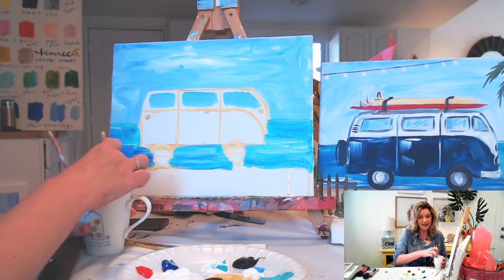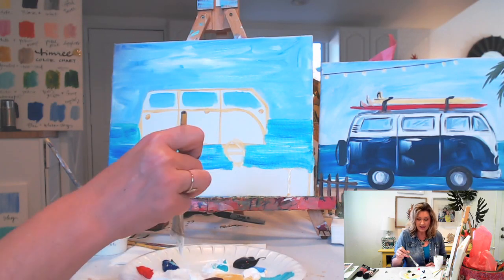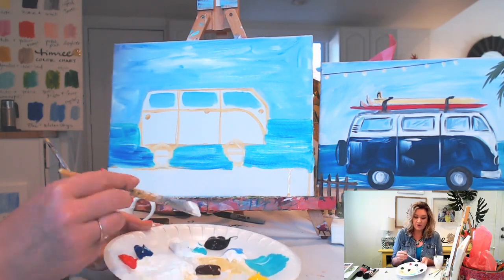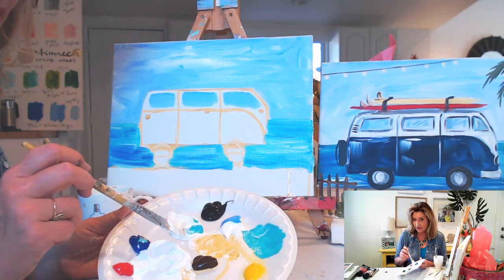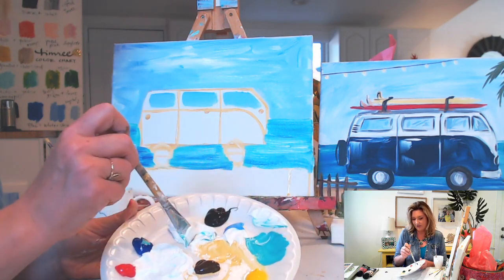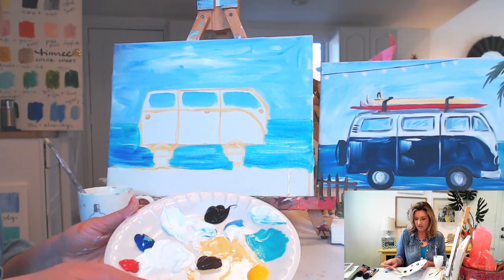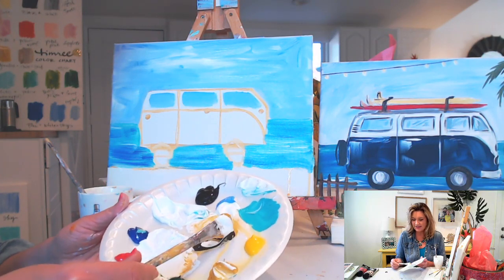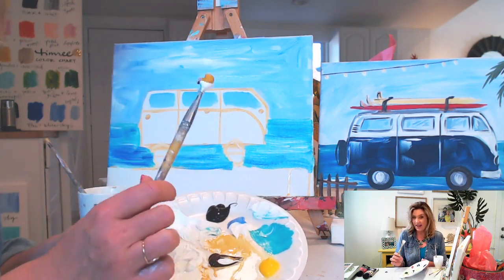Let's go ahead and grab our fatty brush. I'm gonna grab my fatty brush and zhuzh the white. Now, if you have a little blue on there, it's fine. Don't worry about it, okay? Oh, also, if your paint's starting to look like this, don't think to yourself, oh no, my paint's all messy, I need more. No, you just take your brush, move it over like that, and you'll get more paint, okay? So I'm gonna grab a chunk of white, a chunk of ugly mustard, and a chunk of chocolate. So it's almost like caramel, chocolate, and vanilla.